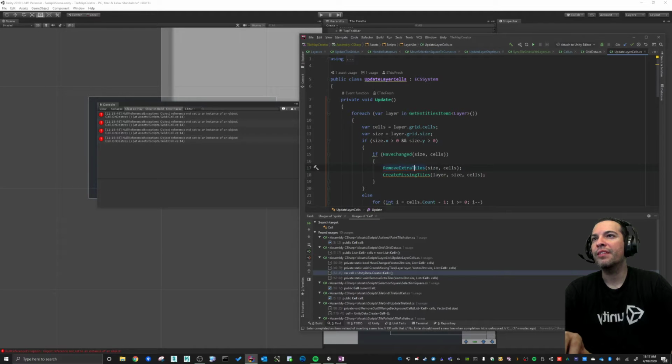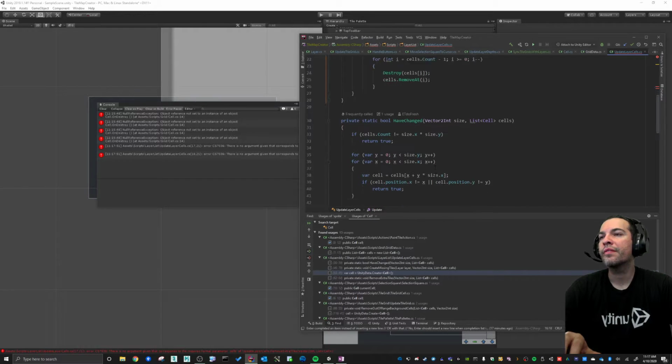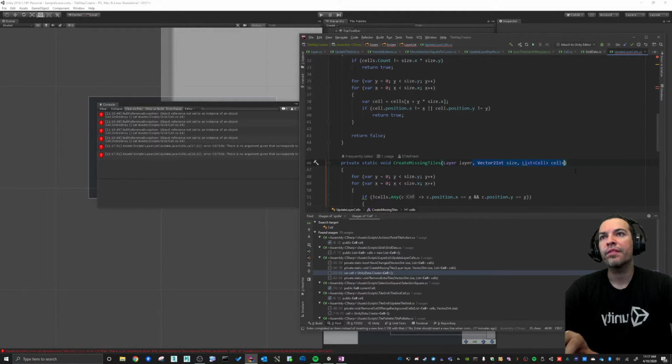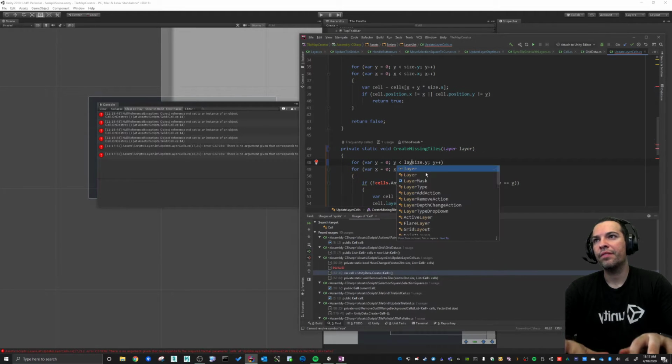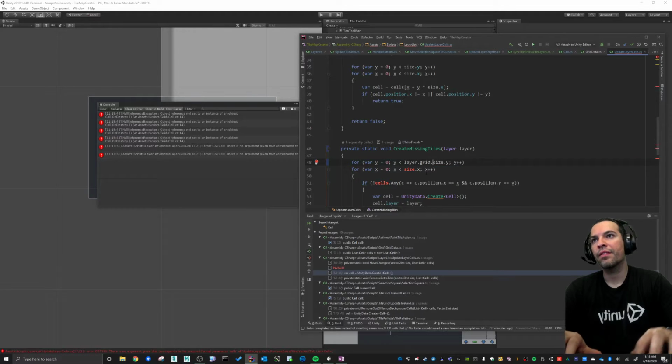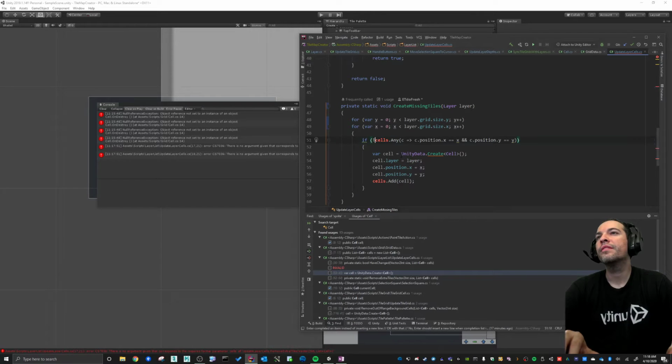Or, you know what? This is all pretty redundant here. Just check if layer.grid.cells.